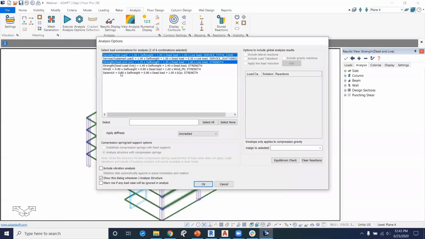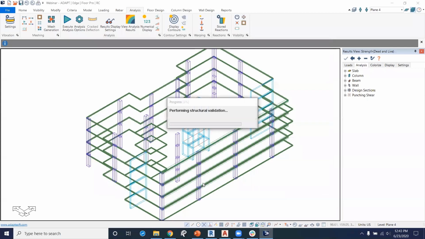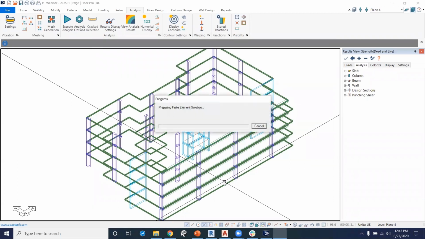Let's select our lateral combinations. My apologies. So now when I click OK, the analysis is now determining a solution for every single level in our model and for the load combinations we selected, including the dead load, the live load, the wind load that we added in the X direction, as well as the seismic load that we added in the X direction.